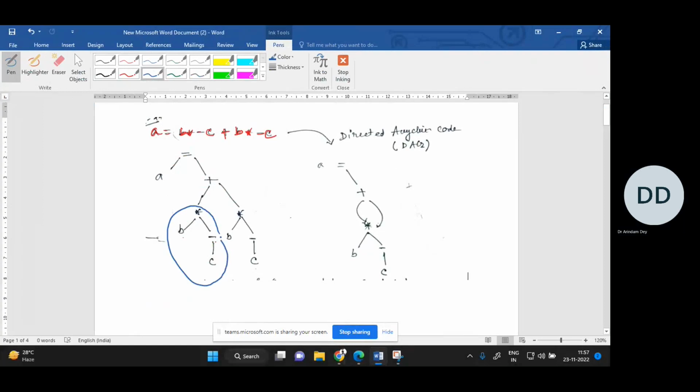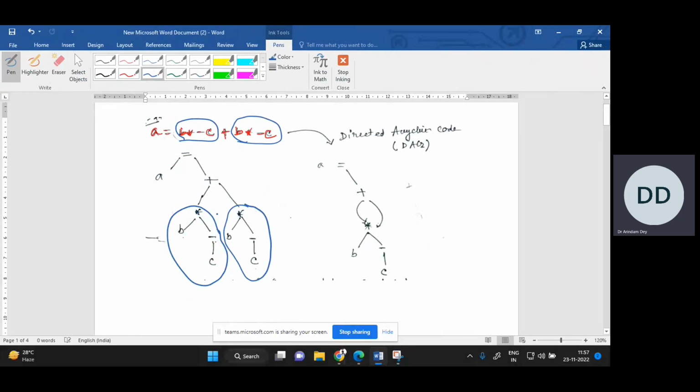these parts are the same, b star minus c, because you see b star minus c is repeated twice. So I am multiplying b with the negative value of c. If I can make a single graph out of this, the complete syntax tree has already been formed at the end of semantic analysis, and an expression is generated. Now, if I can form a minimized tree, then it is possible to generate a minimal number of codes. Let us see how it is possible. So the same a equal to remains the same, then the plus operator comes here. So here I am putting a cyclic sign.